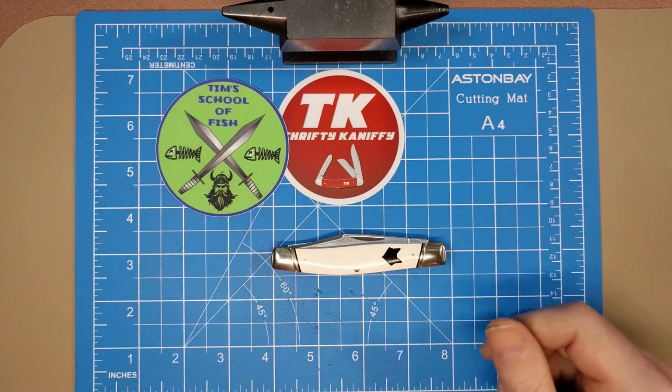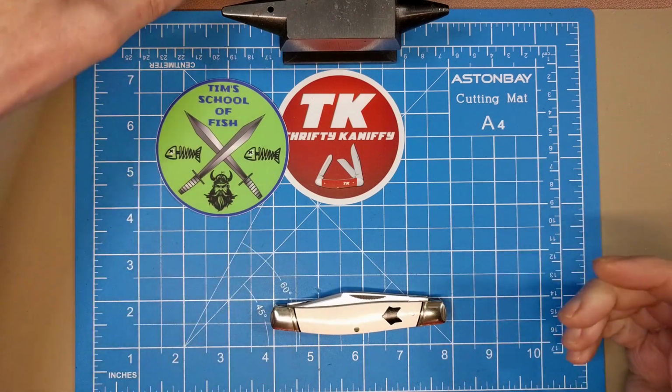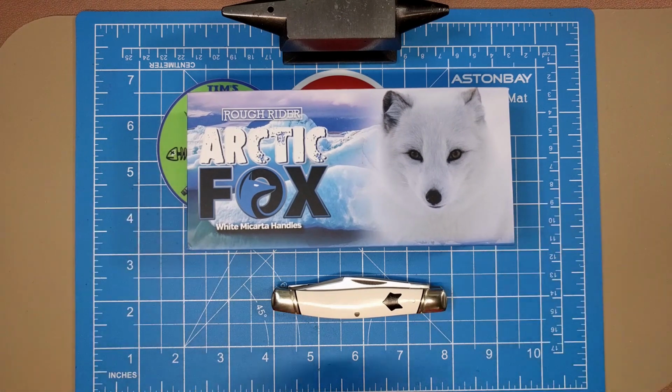So overall, really like the Stockman design. Always been a favorite of mine with this particular size specifically. And this series, I think, is just fantastically built. I've been happy with all the Fox knives. So this, again, will get a recommendation from me. And I'll continue to buy these larger Stockmans from Rough Riders if I like the design of them.